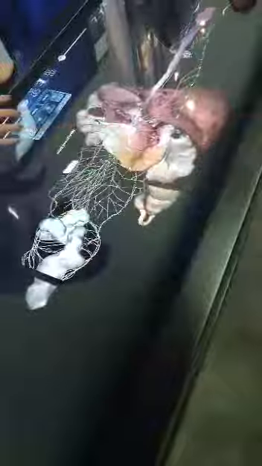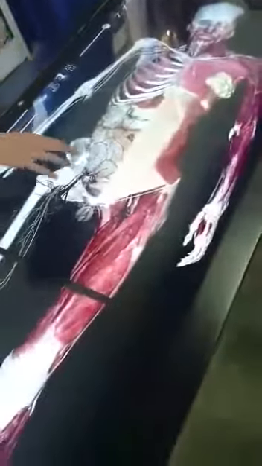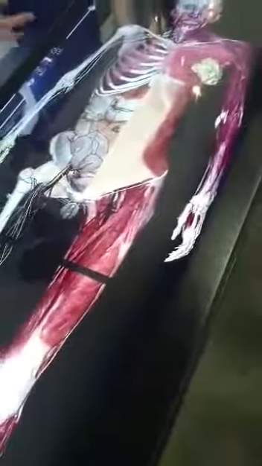And in this case, I can start removing different structures and getting the annotation of any structure I removed. And I have this undo button where I can bring everything back up. This is amazing. And in this case, you can also have concurrent views of, let's say, the muscular system and skeletal system, and also start removing different areas to see regional anatomy and other types of anatomy as well at the same time.